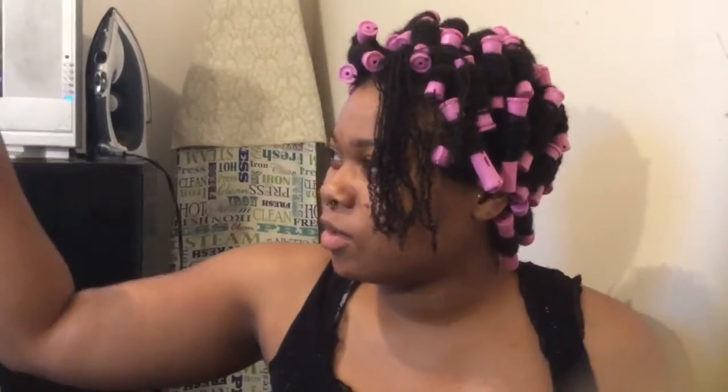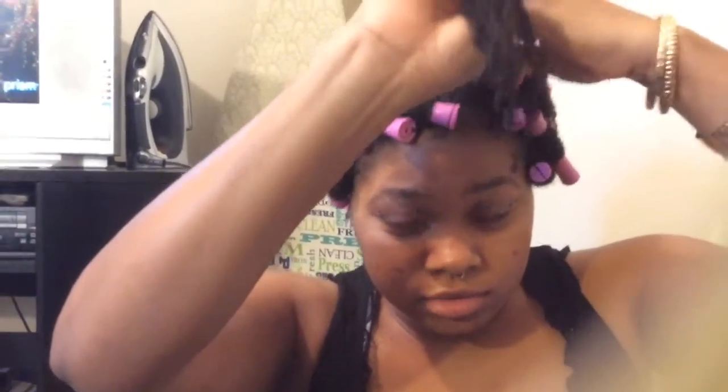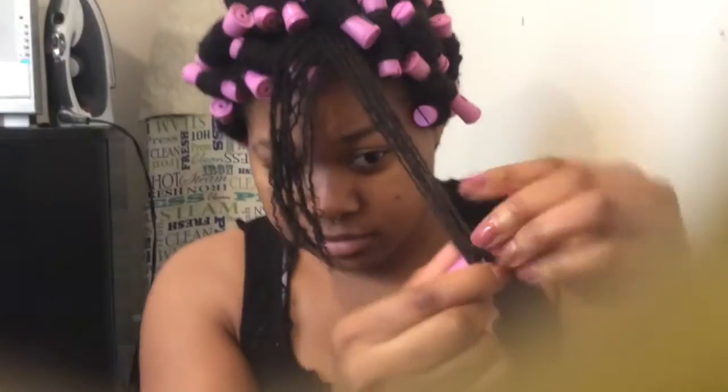So I am, what is this called? Rods. I am putting perm rods in my hair just to see how I like these curls. That was my nephew, I'm sorry. And it's the pink ones. And I just want to show you how much of my hair I'm putting into each rod. So I just take about this much hair and I just roll it like this all the way up to the top.